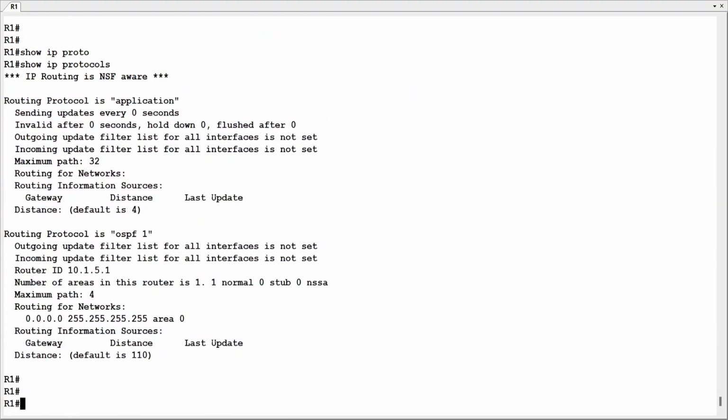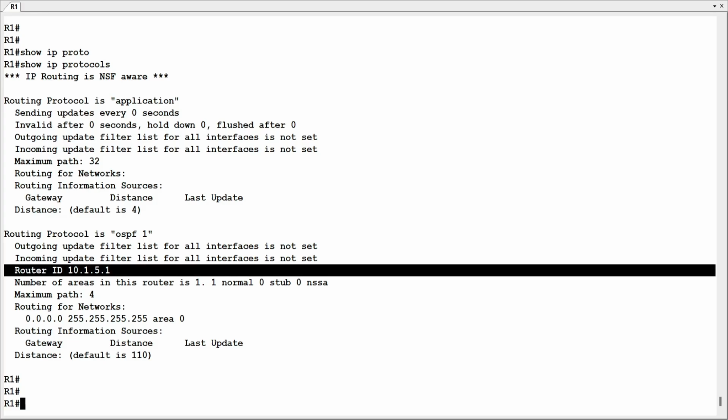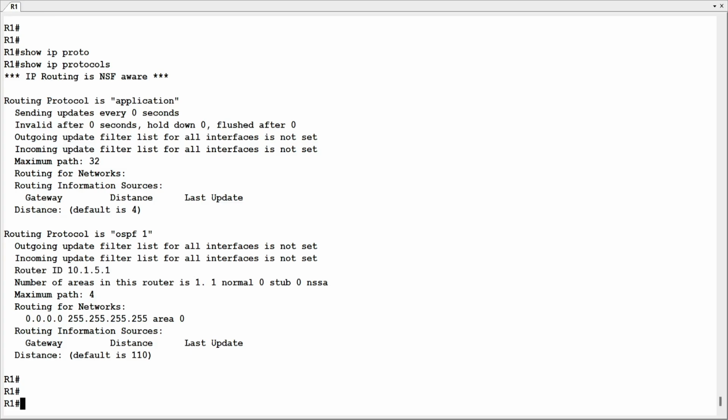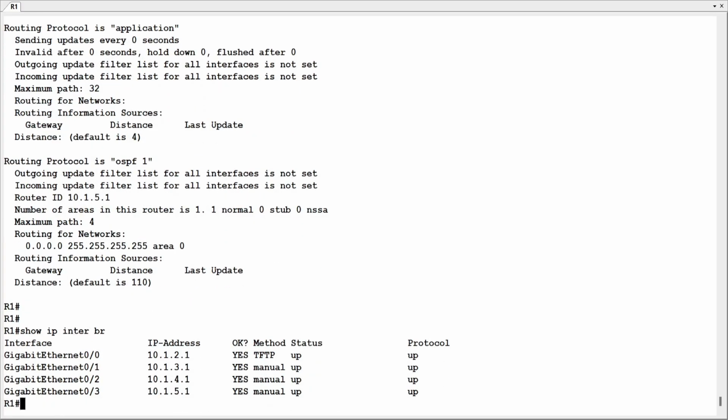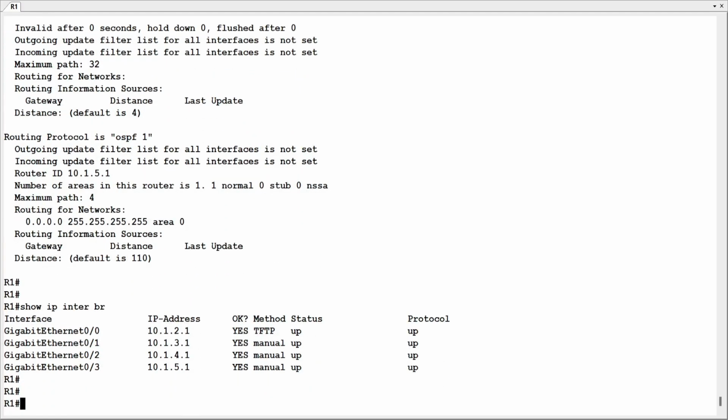The command output confirms that router R1 has selected 10.1.5.1 as the router ID. Let's verify what this number is. As you can see, that number is an IPv4 address configured on the Gigabit Ethernet 0/3 interface of router R1.